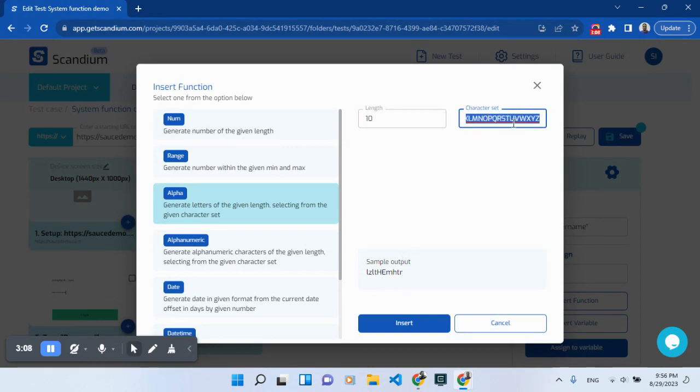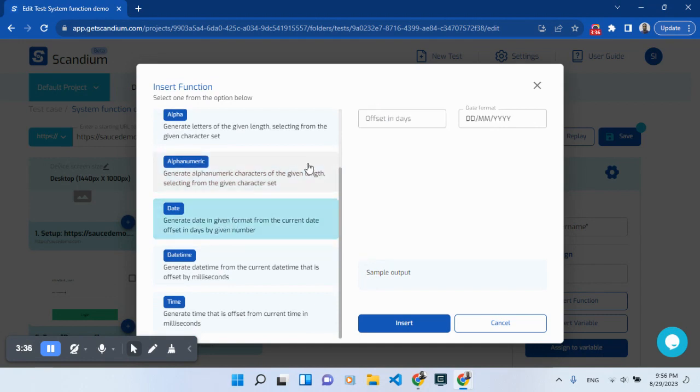If I need a restricted set of characters, I can easily specify it here. Also, if I don't just want to generate an alpha string, if I need alphanumeric characters, that is a combination of numbers and letters, I can make use of the alphanumeric function. Just like the alpha, I can specify the number of characters that I want.